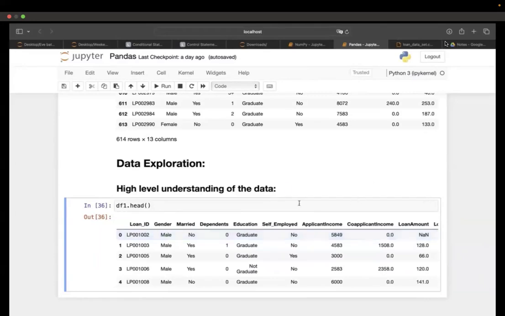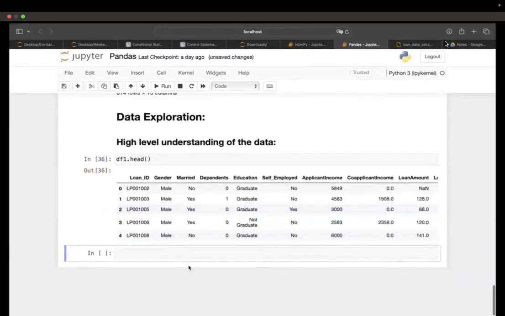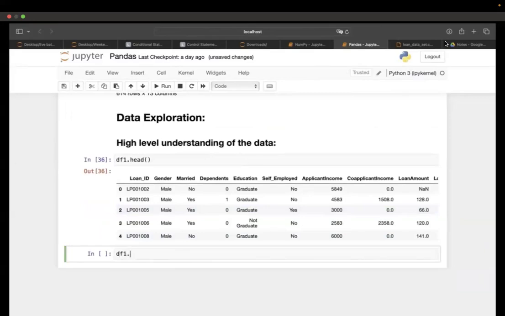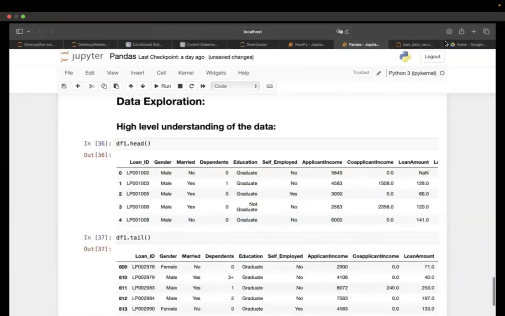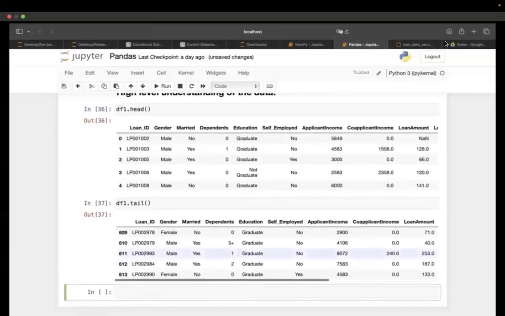Okay. Now the other thing which we do is finding the tail of your data. Suppose if I'm writing df1.tail, it gives me the last 5 entries. What will happen for the last 5 entries? Last 5 entries help me to check the garbage entry. Usually we say that most of the garbage comes at the bottom of the data set. Most of the garbage settles down at the bottom of your data set.